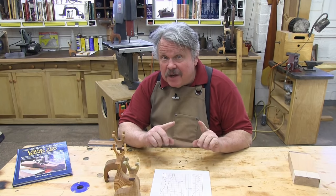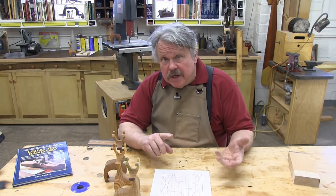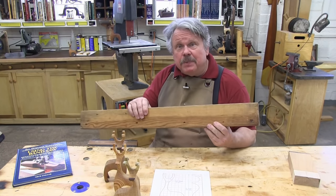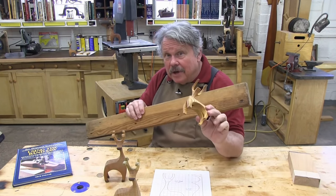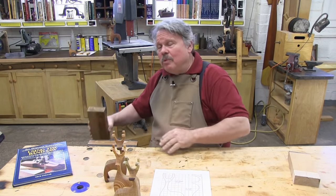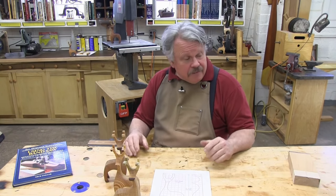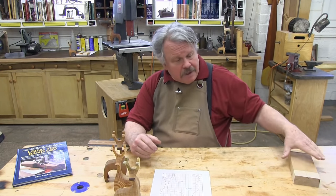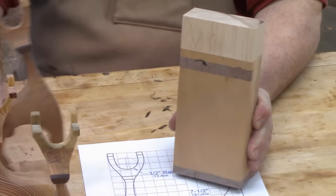I reworked our original Hands-On reindeer pattern so that you could make it from scrapwood, specifically salvaged lumber. The blank you cut is 3.5 inches wide and 1.5 inches thick, just the same as a regular 2x4, like this salvaged piece here. In fact, this reindeer is made from a salvaged 2x4. And then my craftsman buddy Travis came up with a way to glue together different scraps of wood, oak, walnut, cherry, whatever you have, and distinguish the antlers, the hooves, the nose, and the body. Glue up this, and you can make this.